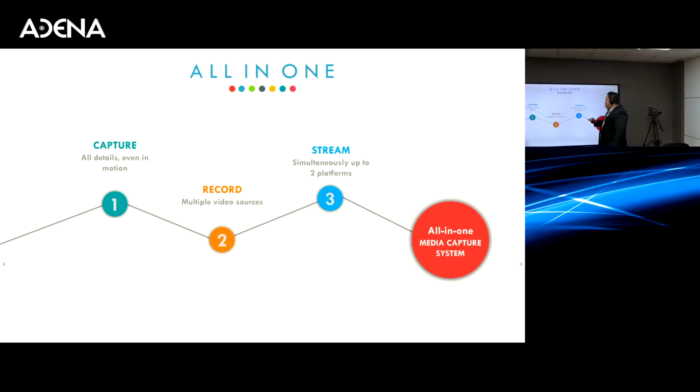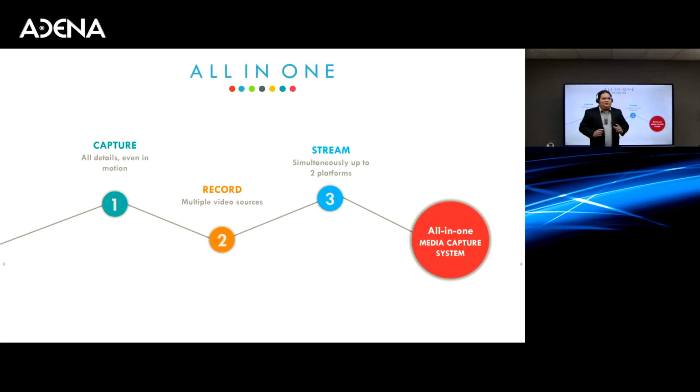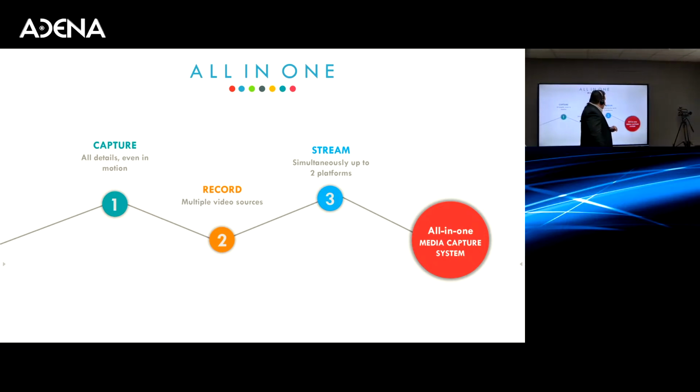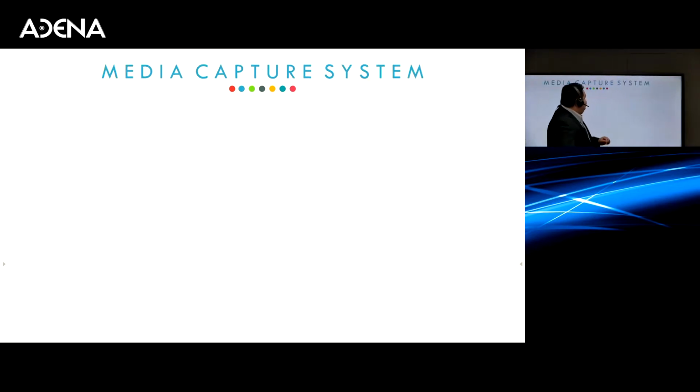At the same time, we are able to stream this mixed video to two different platforms. For example, you can stream to the university's platform, the school platform, and at the same time also to YouTube, Facebook, or whatever platform you want. All of this is done basically through our media capture system.